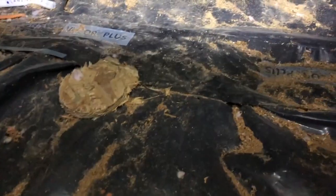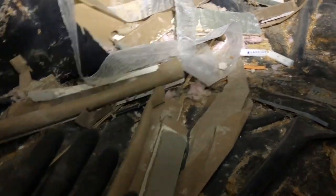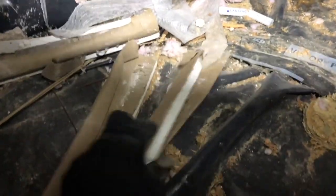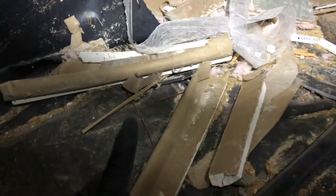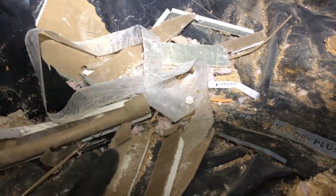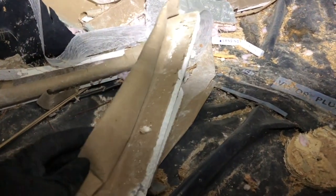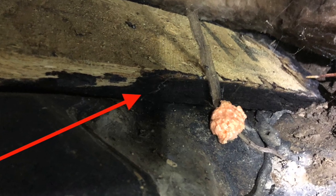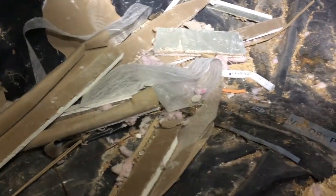You can see there's tons of sawdust around the vapor barrier, and look at all this debris that they just leave here — like they think that's fine. I see this all the time and they won't come back in and clean it up. The problem is if this ever gets wet — which I guarantee it probably will — this paper is going to grow mold, absolutely. There's actually a spot just over there where there's a piece of wood covered with mold because that area has been wet. I found this and I'm thinking, come on guys, you can do better — clean up after yourselves, this is not okay.